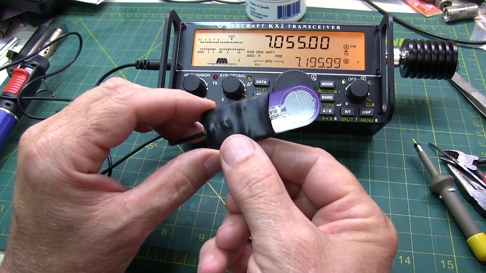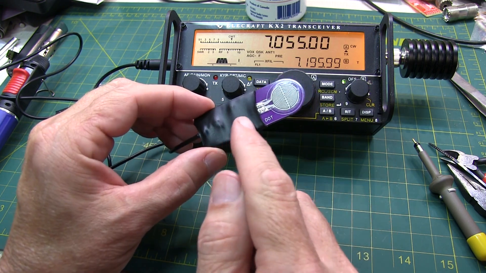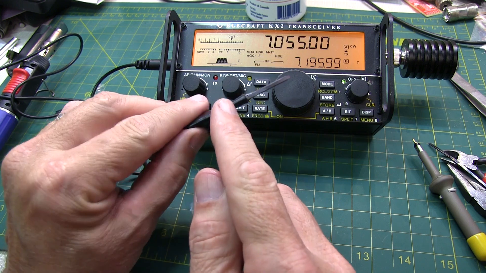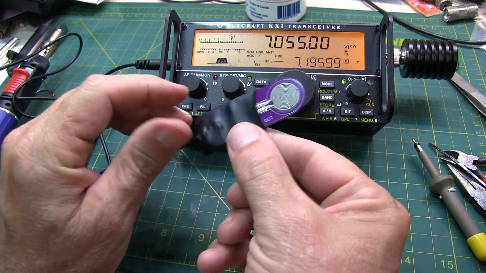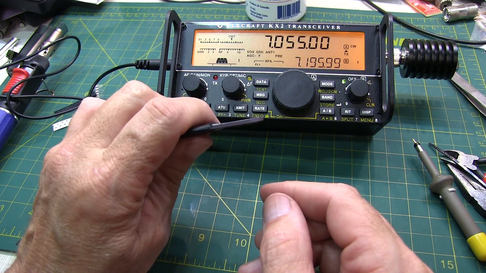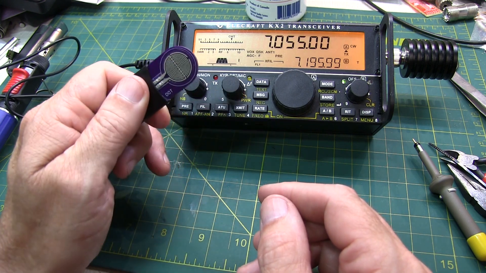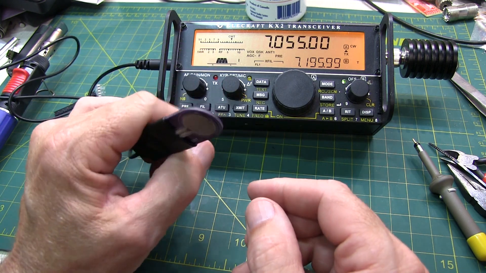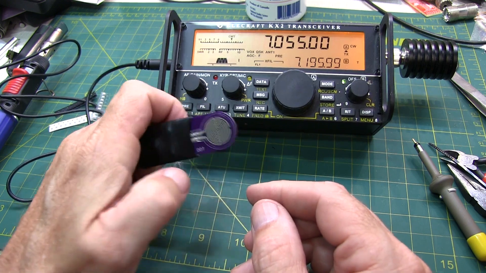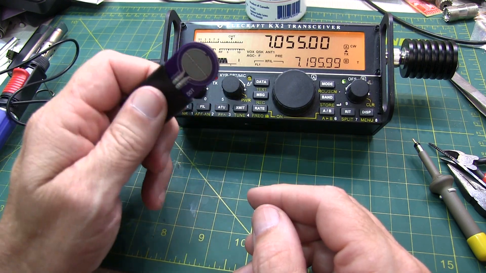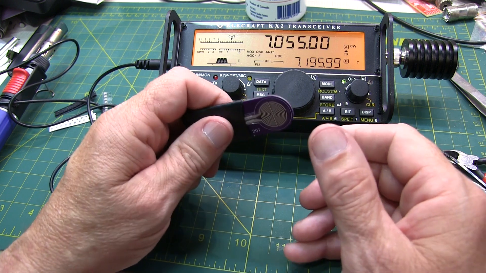Now, when you build one of yours, you might choose to put a little closed cell foam on either side of the board so that after we heat shrink it, it gives you something more to hold on to. This isn't too bad to hold on to kind of flat, but if it was a little bit rounder, you might be able to hold it kind of in your fist like this. It all depends on what your style is. But it does seem to work pretty well, so I'm pretty happy with it.